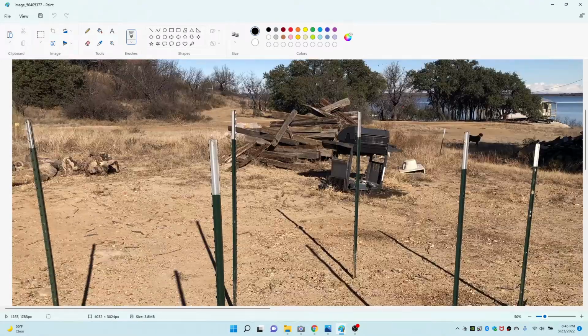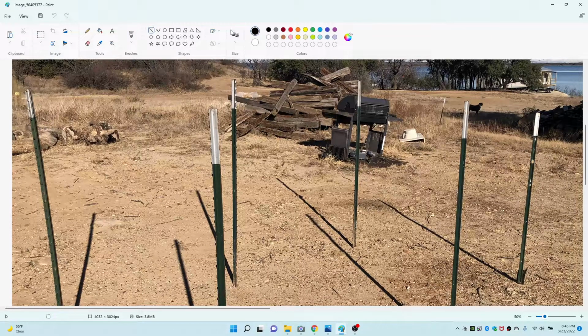What I figured out here is if you draw a line, we're going to use a line here, line drawer. I like these yellow lines. If you draw a line from the point of the object, through the point that object produces on the ground, and you do that for multiple objects, I'm going to the upper right-hand corner of all these T-posts here. The more exact you are, the more exact your results will be. Also, the farther apart the object and the shadow that it produces, the better.